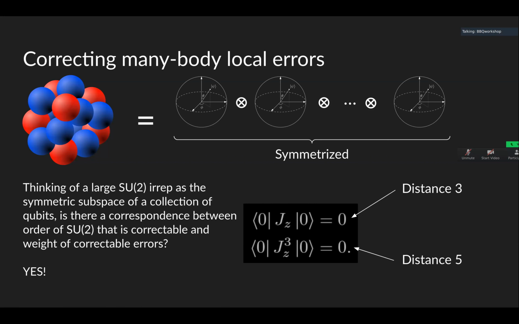So now for the last bit, I want to return to purely tensor product codes. We started by moving away and generalizing principles from tensor product codes to give us these spin codes. But now we have these spin codes in large J spins, and I can think about implementing them as a tensor product of many qubits, because the totally symmetric subspace of all these qubits is going to be a large J spin.